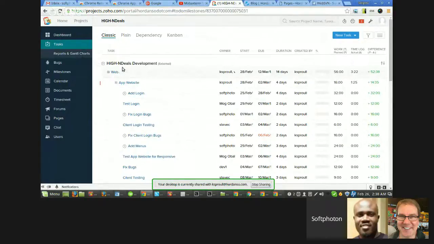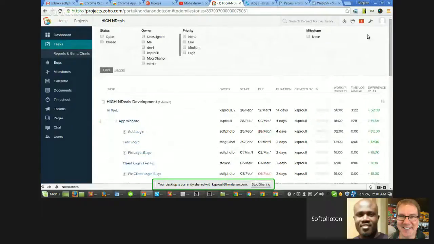So that's why I was a little confused. So if you filter on here on the top, you see that filter, and just look for me, and find me, then click on the find button.